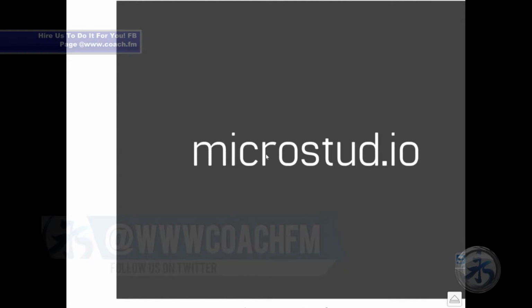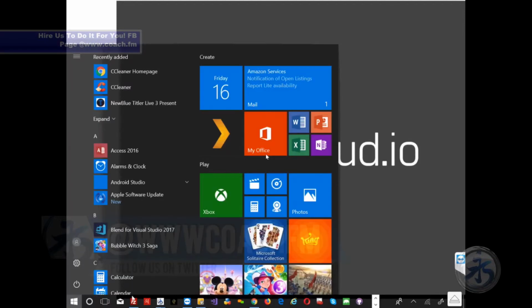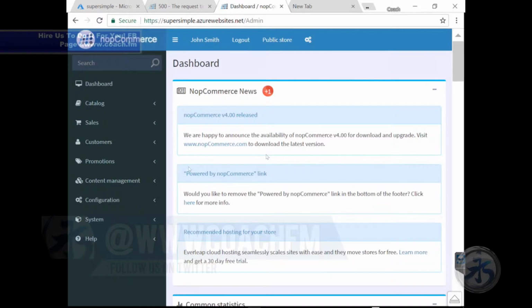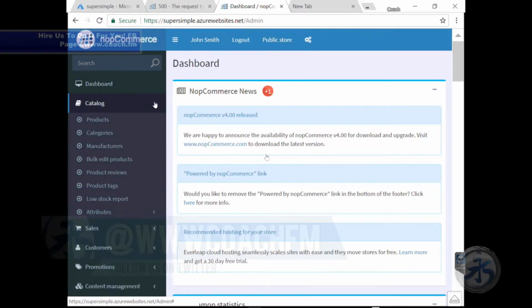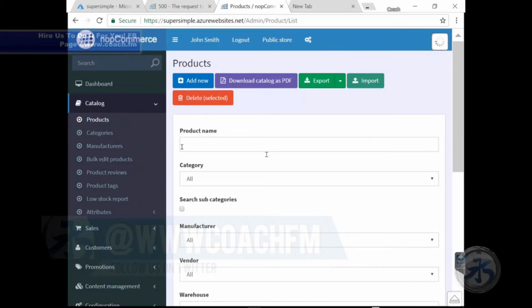While that's opening up, here's what we can do. Let's go over here and go to catalog, products, and let's add a product.